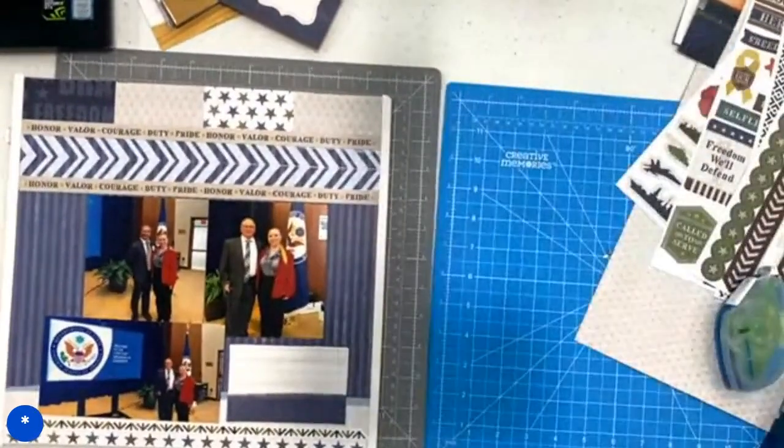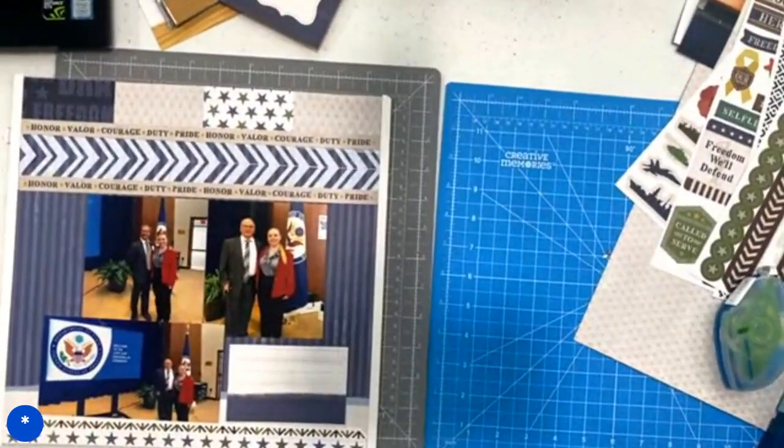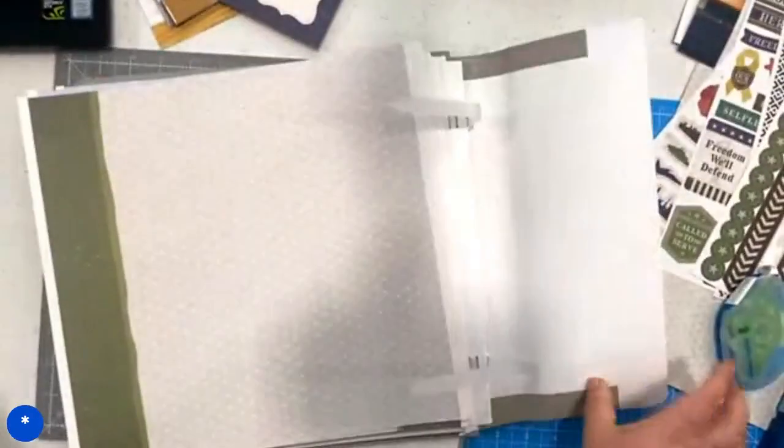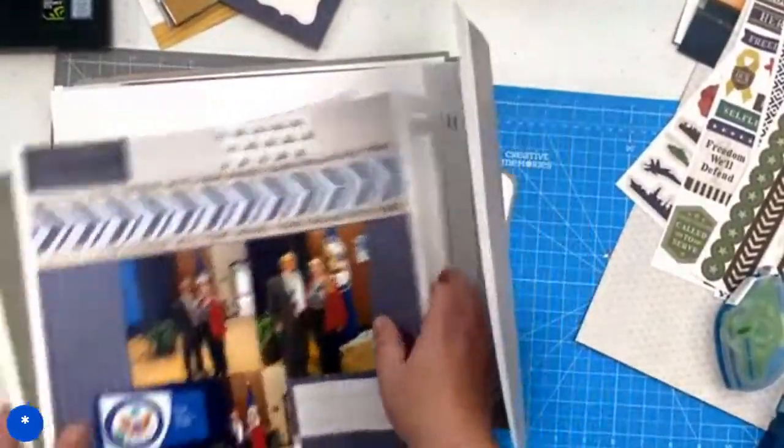I told you guys that at the end, if you wanted to stick around, I would show you how to put the album back together. So I will remember to do that. I'm so proud of myself.